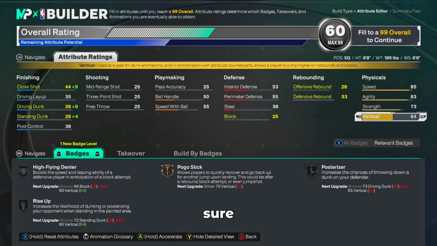For the vertical, make sure you put this at a 78. Okay, this is very important. We have to have a 78 vert to get the contact dunks that we do want, and this is also going to help with getting rebounds as well, which we will get into later in the video.